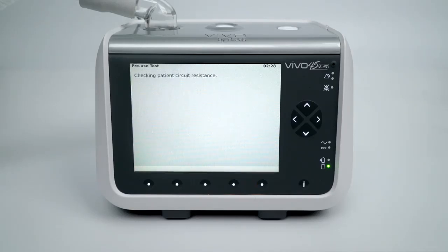The Vivo 45LS will perform a resistance test on the circuit configuration. If the test is completed successfully, the device will ask the user to block the end of the patient's circuit. When the user has completely blocked the end of the circuit and pushed the button underneath the OK option, the device will then perform a compliance and leakage test.